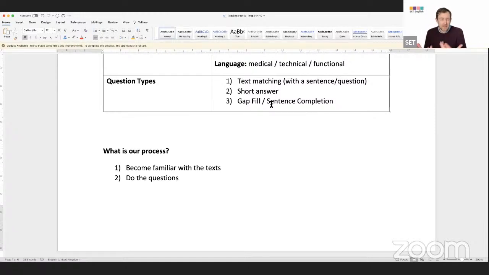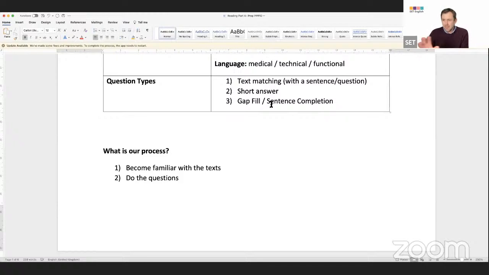The same requirement is there for both. You have to put exactly what it says in the text, in the answer. You can't change any of the language. Okay, the language in the sentences might change, but you can't change anything. So for me, I get what you mean. I don't think it makes much difference.